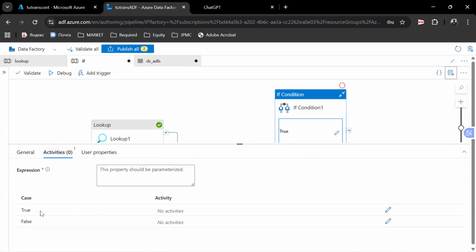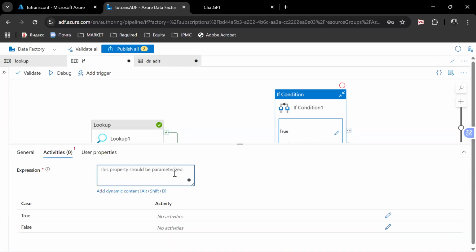It's not a great GUI, right? Inside this, you can say edit and insert whatever activities you want for true. Before writing true or false activities, you need to write an expression, because whether it is true or false has to be decided first. Whether you have 10K or 5K in your hand is the first criterion; after that, do you want to go to a restaurant or a pub? That is a different story. So first you need to decide, and that expression you write inside this expression option.